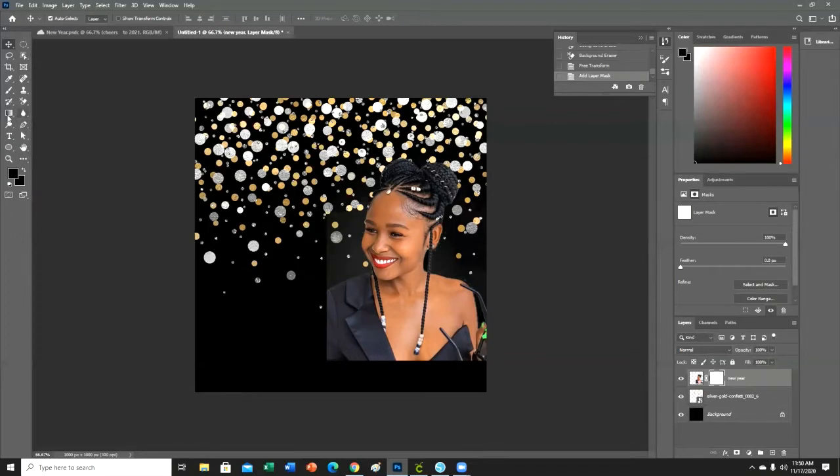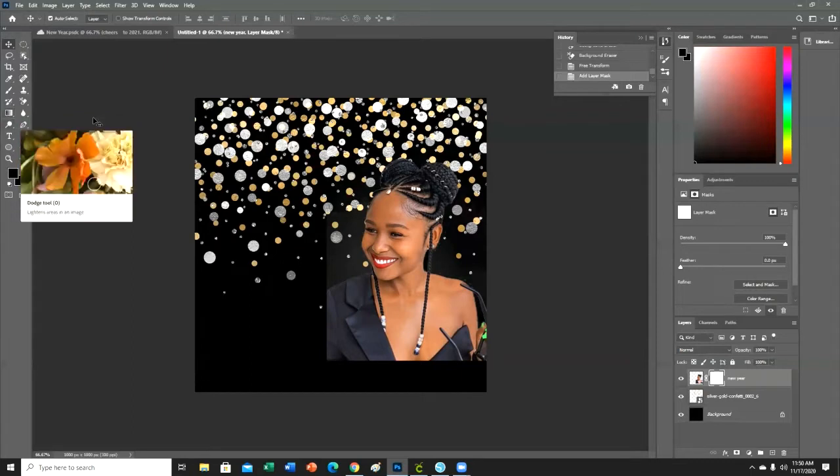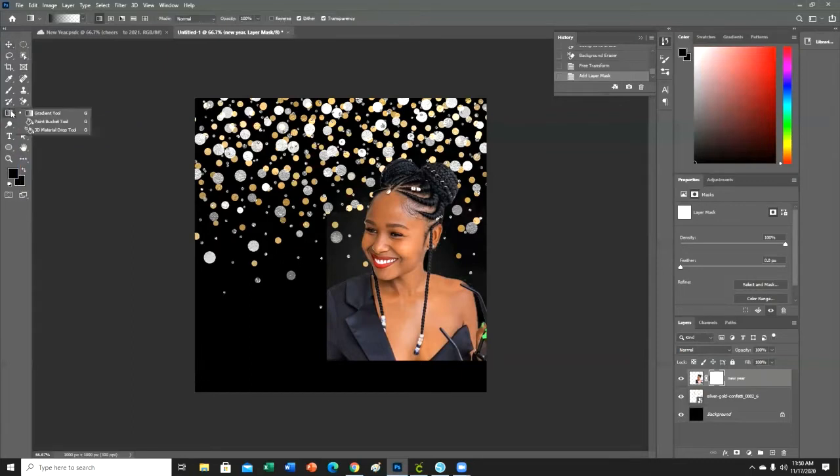Then you want to come over here to your gradient tool. If you don't see your gradient tool, click on your paint bucket tool, and then select your gradient tool. It'll be in the same spot. Then you're gonna go up here to the top where this bar is. You're gonna click your little drop down menu and go under basics.